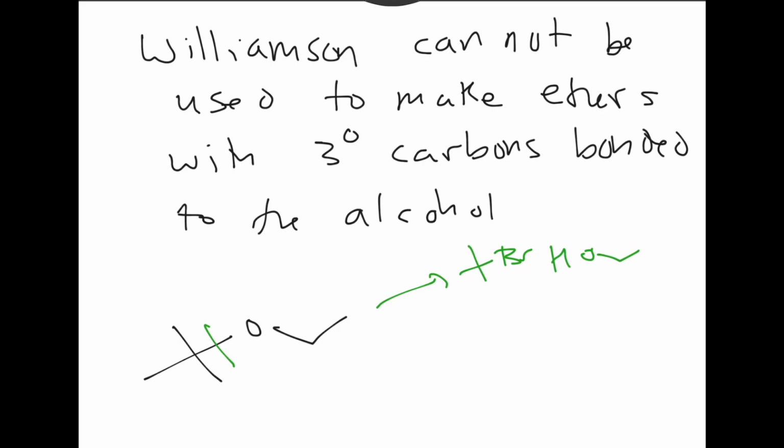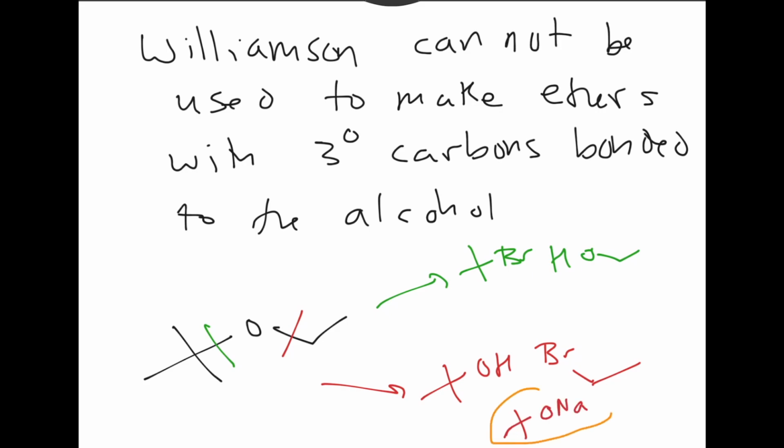Well, let's break the other bond. Let's break it over here. Now the left-hand side is going to be the alcohol, and then the right-hand side is going to be your halide. So let's think about what happens when we take our tert-butanol and we deprotonate it. It's going to look like that. This looks an awful lot like potassium tert-butoxide, and that was a big base, and those big bases can't do SN2 reactions. They're too big. They only do eliminations.